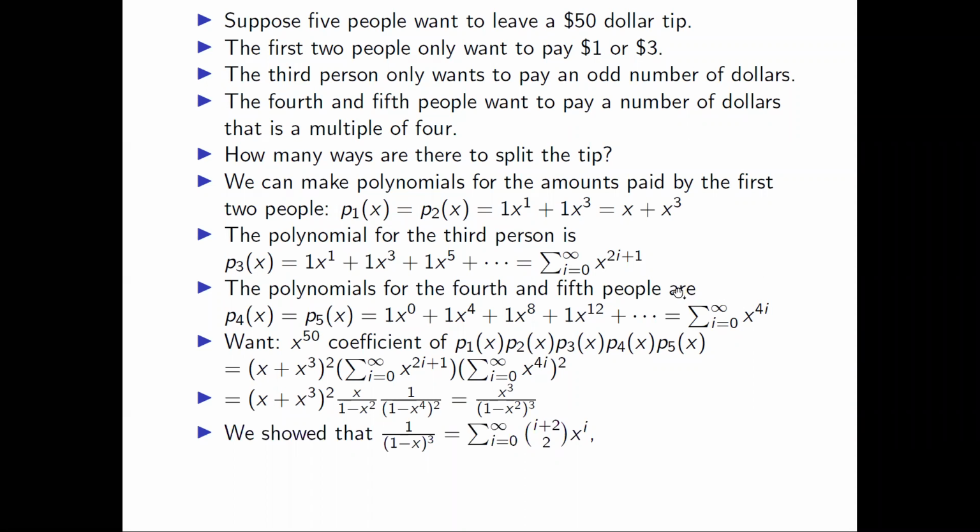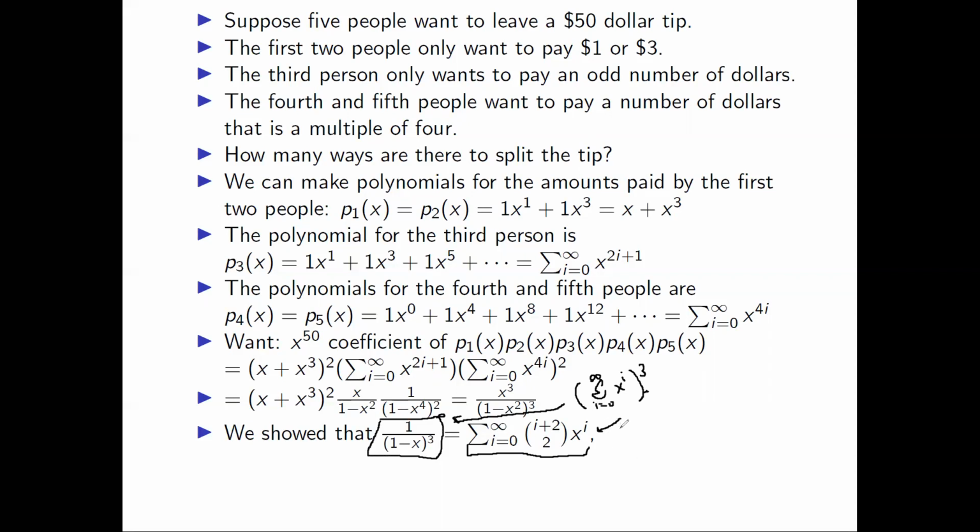So in the last video, when we started talking about generating functions, we proved this result, which I mentioned on the earlier slide, that the polynomial 1 divided by (1 minus x) cubed, which recall is the same as the sum from i equals 0 to infinity of x to the i, cubed, is the same as the sum from i equals 0 to infinity of (i plus 2 choose 2) times x to the i. So we can simplify this polynomial here, which is the same as this. It simplifies to that. And we proved that in the last video.